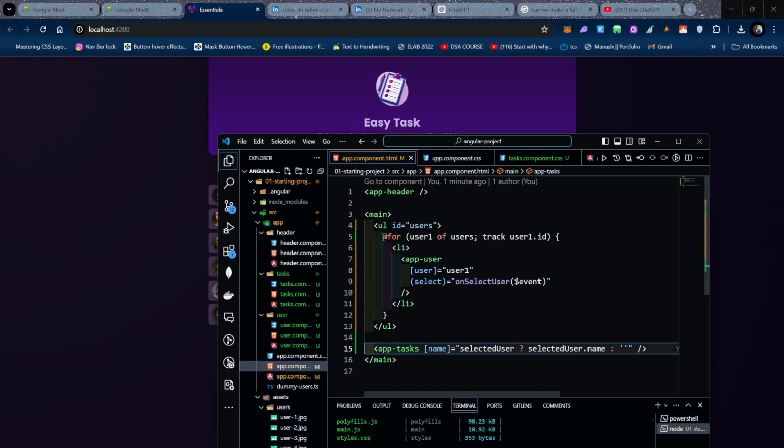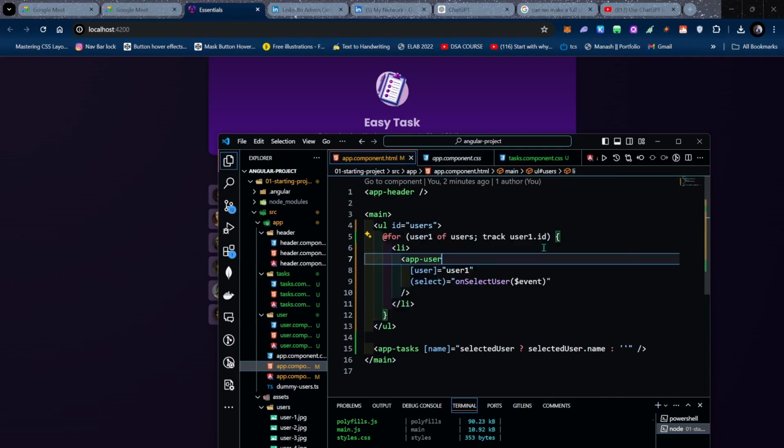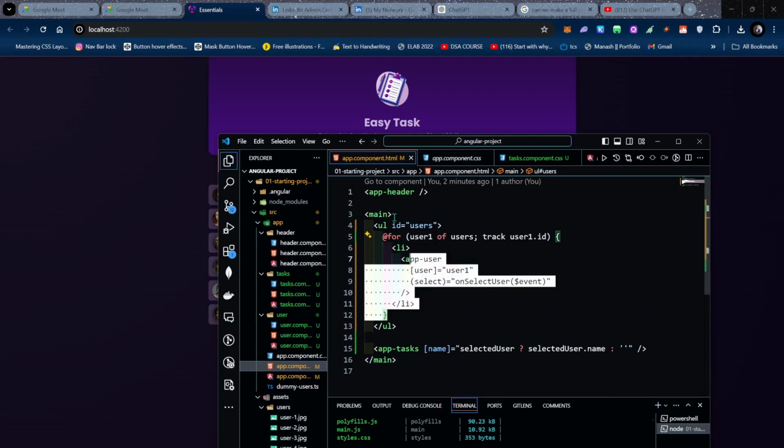By just adding this for loop, the Angular property, we are tracking this user ID as well. So by adding this we can easily add a dynamic array of values to our website and we can play with it. So this is how we have to use less code now, we don't have to repeat everything, so that's why it is helpful.